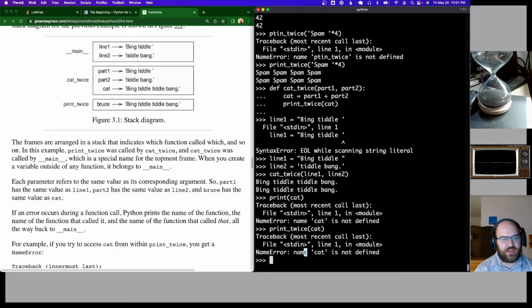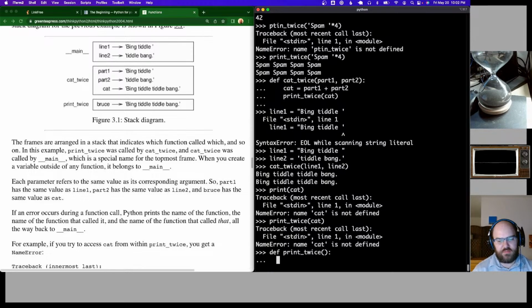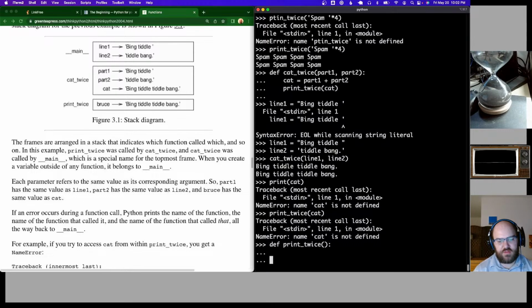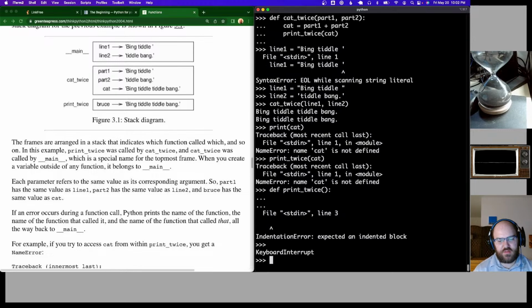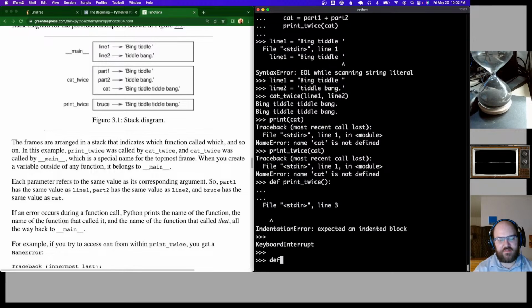So if we redefine print twice, oops. Def print twice.